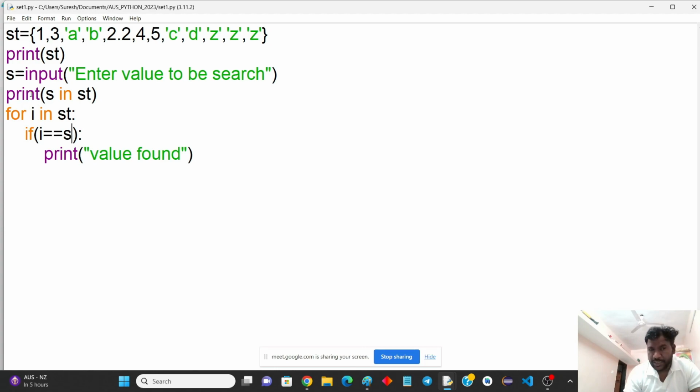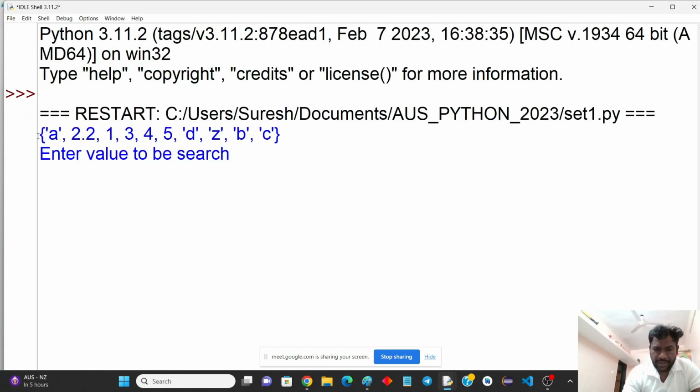In the s variable we are storing the value, and we are comparing here. For 1 second, I'm directly storing a value as 1 now. Just let's check. Enter, it is just random things. Okay, value found. So why was it not printed last time?